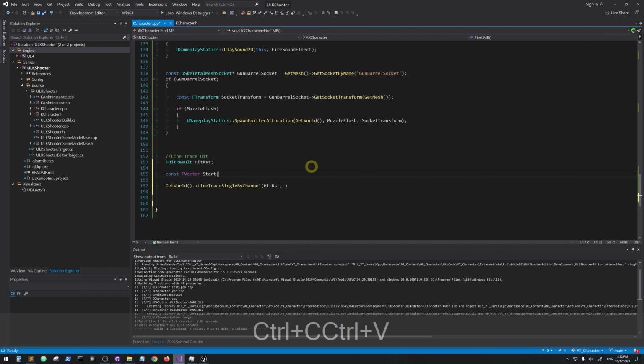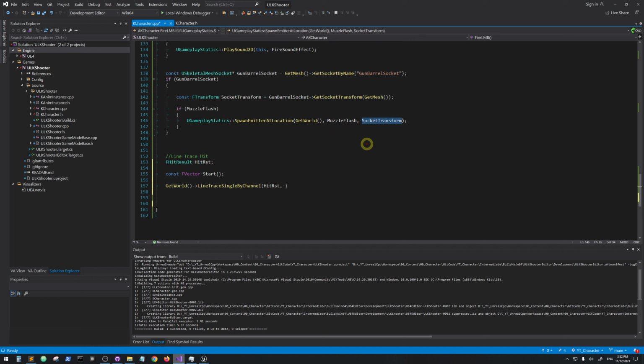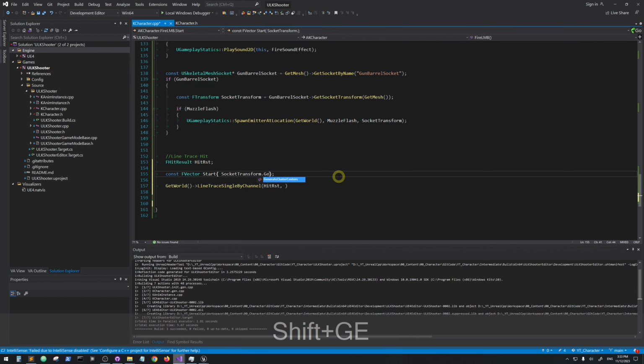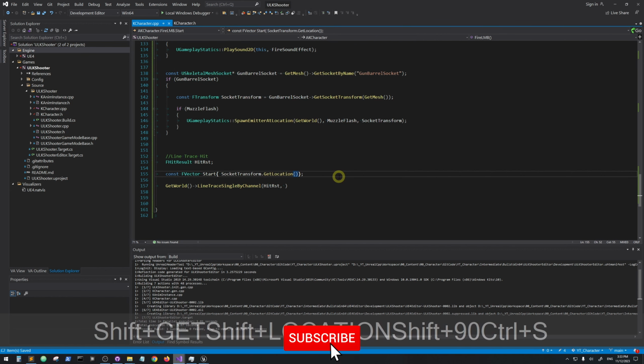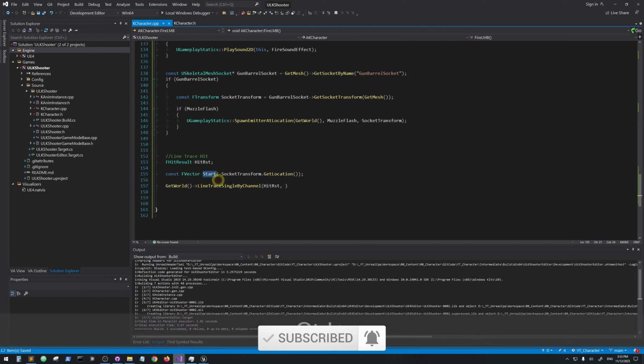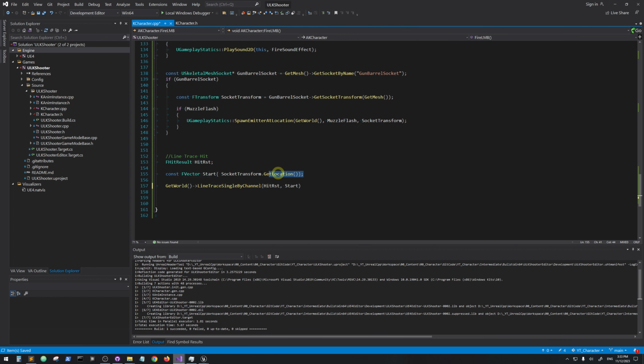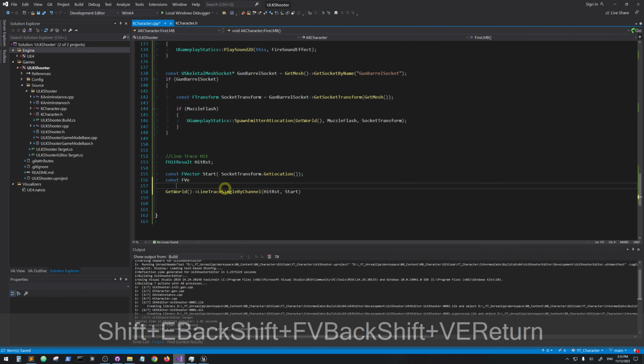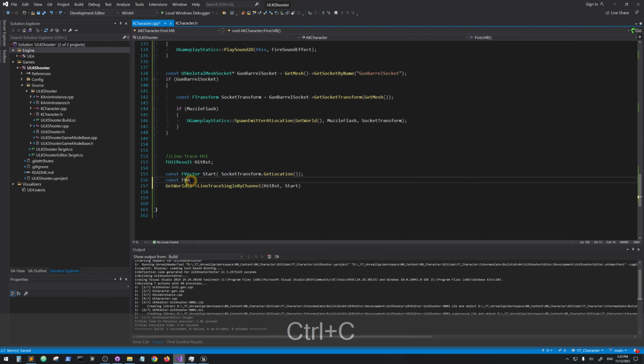So we can declare a vector called start. And where is our start point? Remember, we want to shoot this line starting from the socket, right? We want to shoot starting from the socket, so we can use the socket transform, but this is the type of transform, and it needs a vector. So we just need to simply extract the location. Okay, so we have this location. So this is our start. Let's put that in, and we need the other one for the end, right? Oops. Let me copy paste very quick.